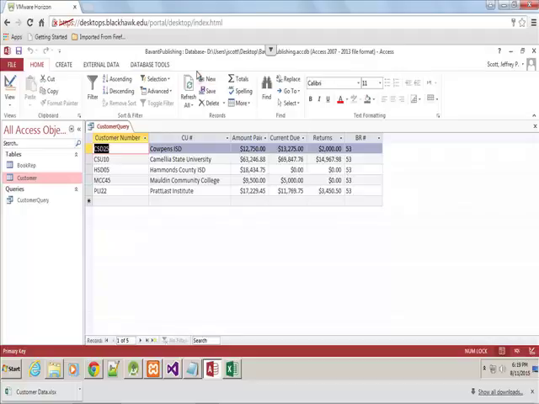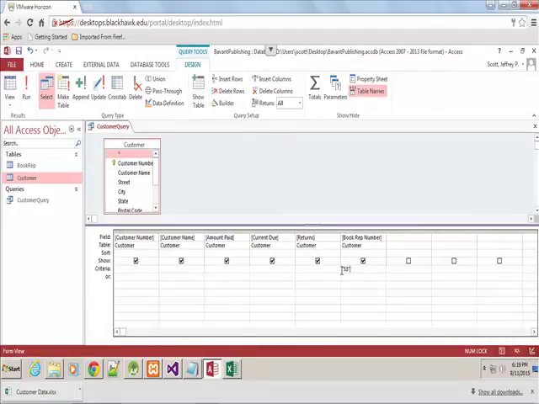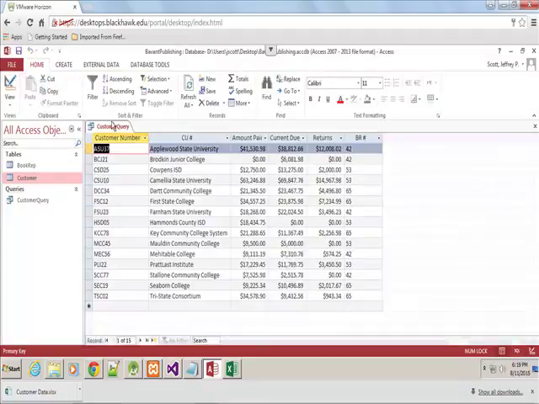Alright, so we're not supposed to save these changes that we just made. So the author says when it comes and asks you to save, when you get out, just say no. We can also go back to design view and just remove this. Run the query again to make sure that it's okay. It is. So now I'm going to click save.